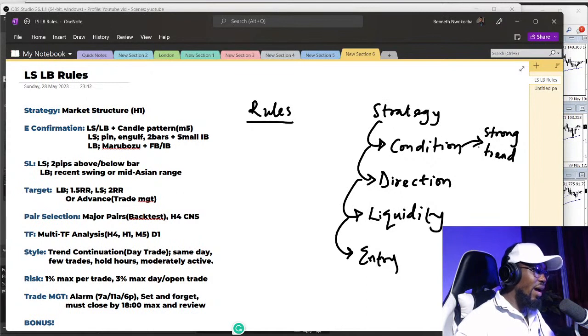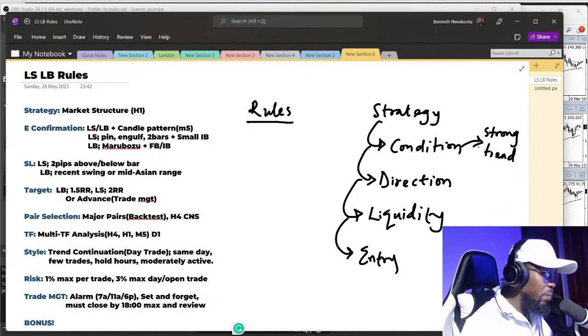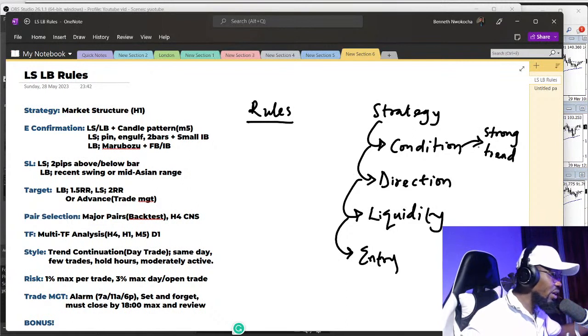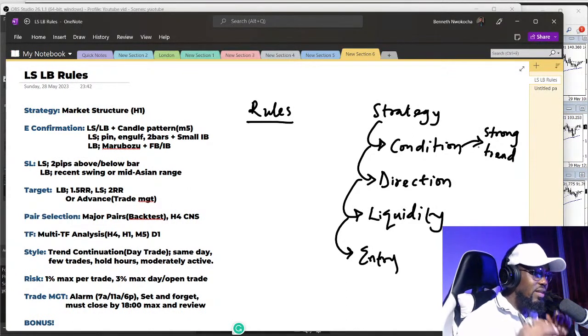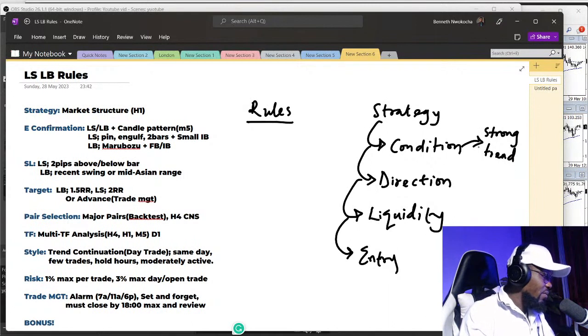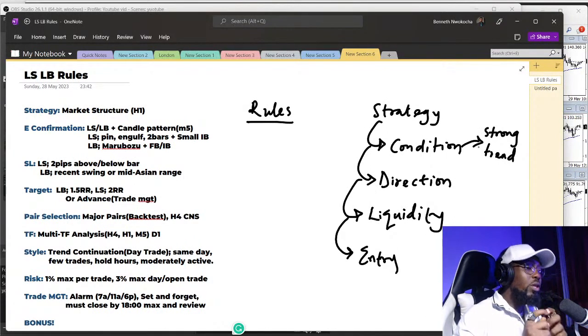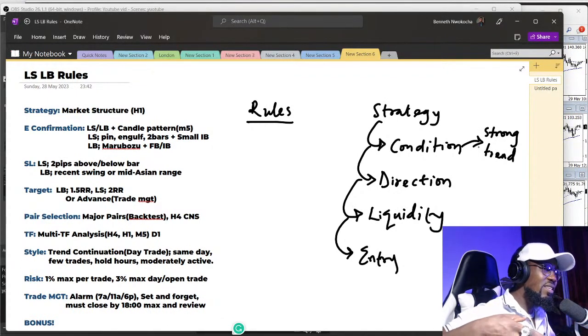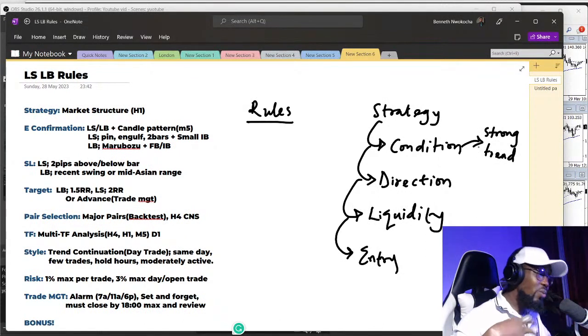This is the reason why I take major pairs, because I put them together and look for where the trend is strong. When I find a strong trend ongoing in this pair or that pair, or a healthy trend ongoing here or here, then I participate there. I'm going to participate only where there is strength and there is liquidity. It's just like saying, where is the big bucket? Where is the money moving? On what pair is the market flowing? That's where I want to be.